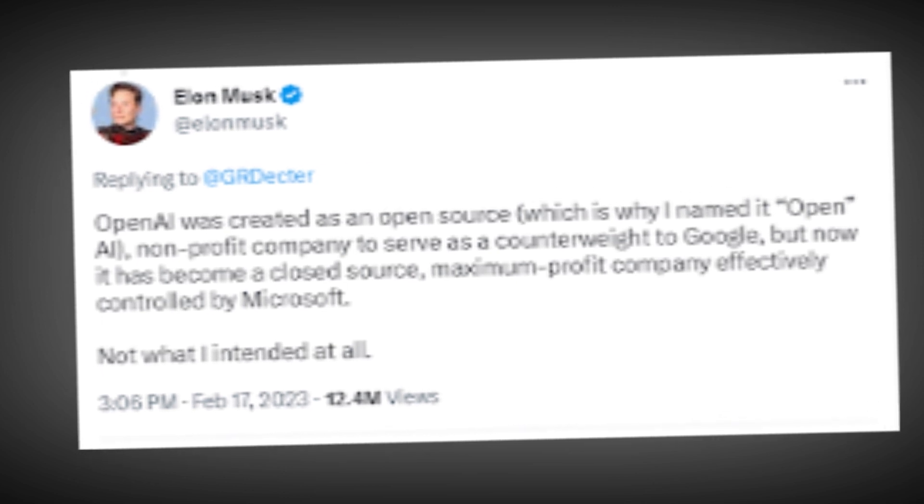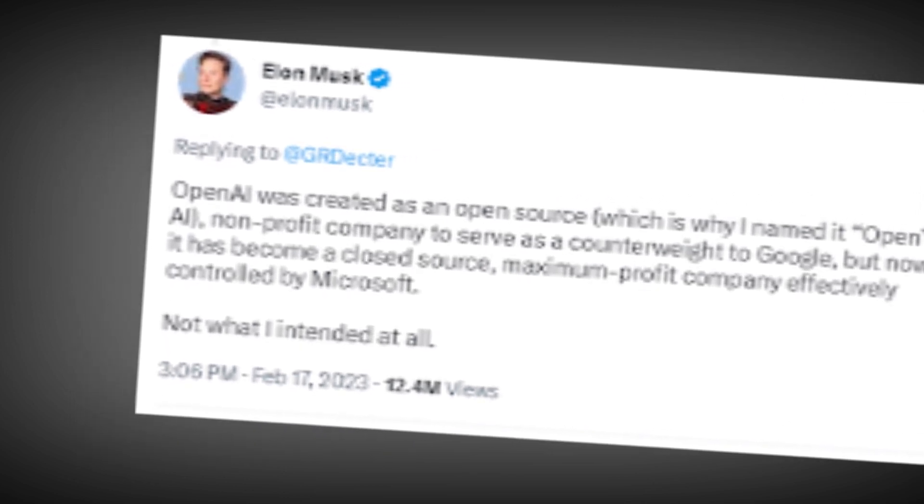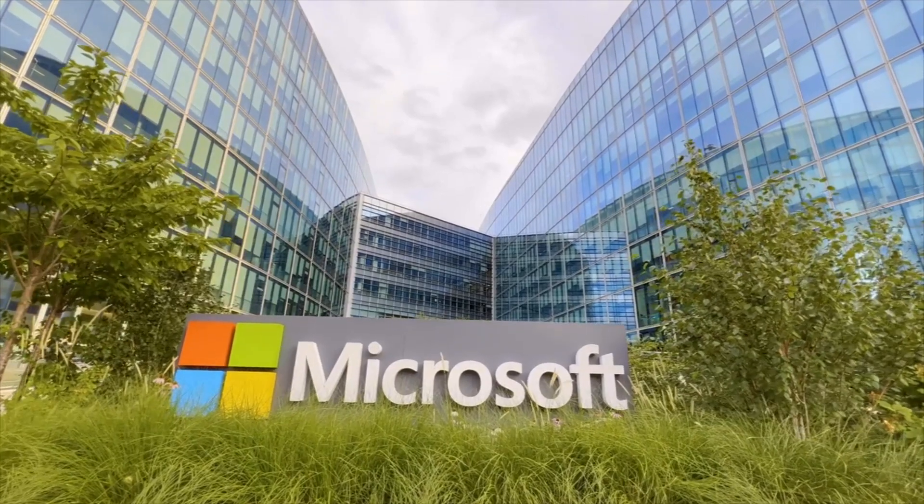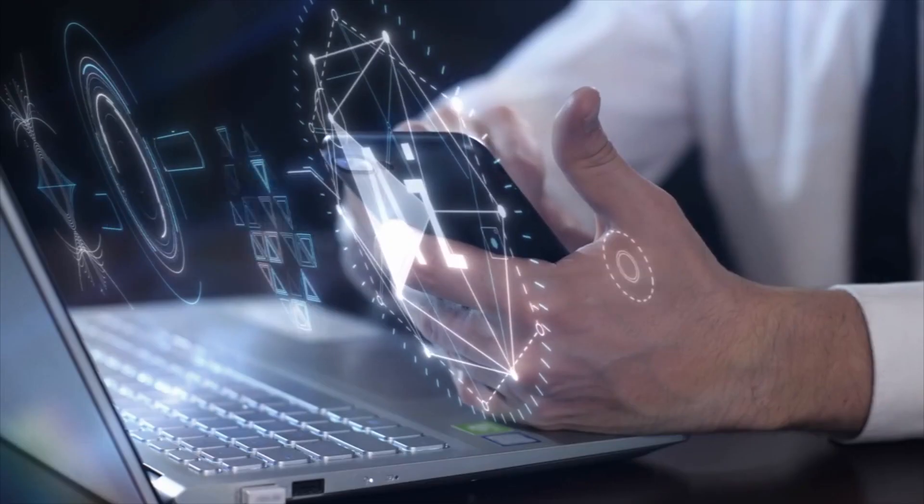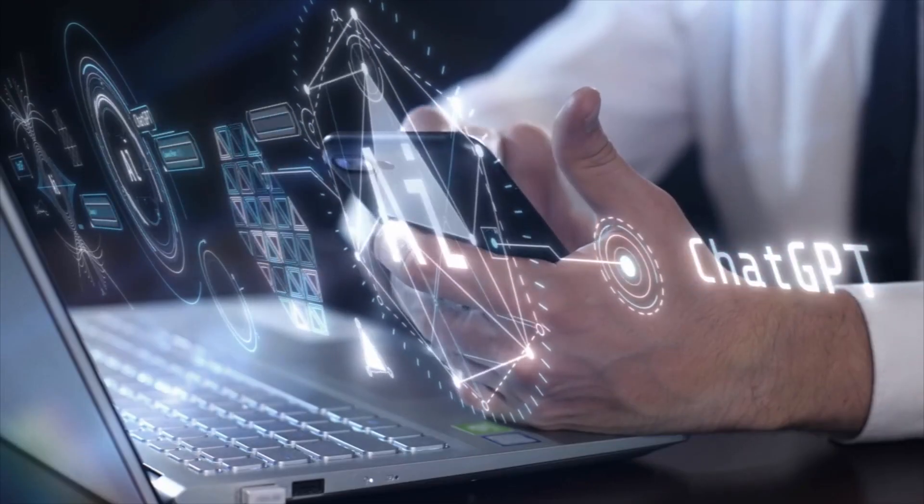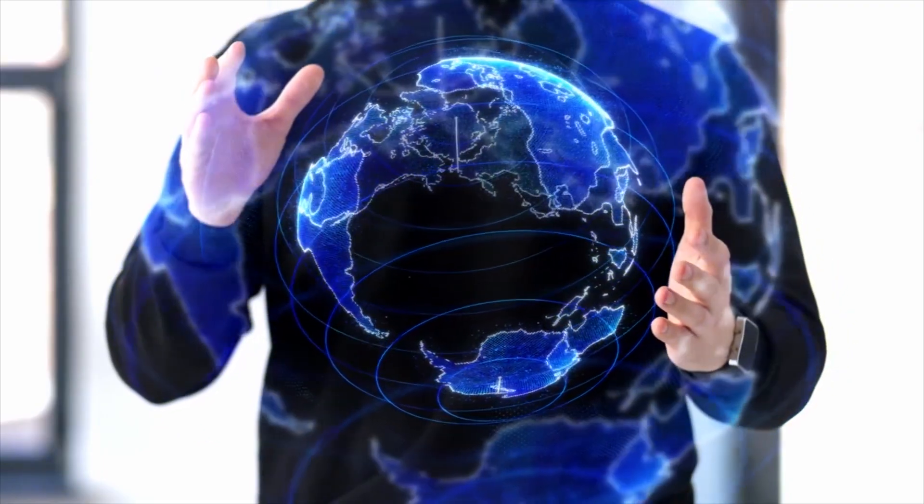On Twitter, Musk said in a tweet some time back that he plans to use AI to detect and highlight manipulation of public opinion on his platform. In the interview with Tucker Carlson, Musk said he put a lot of effort into creating OpenAI to serve as a counterweight to Google, but took his eye off the ball. Now, Musk said he wants to create a rival to the AI offerings by tech giants Microsoft and Google. In his interview with Carlson, Musk said, we're going to start something which I call TruthGPT. Musk described it as a maximum truth-seeking AI that cares about understanding the universe. Hopefully, there's more good than harm, Musk said.